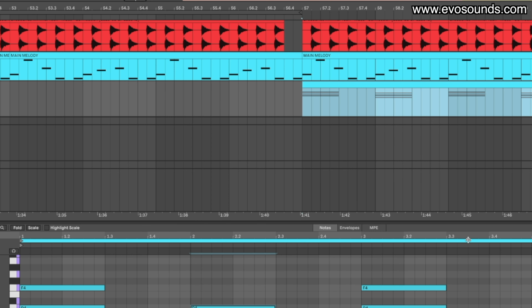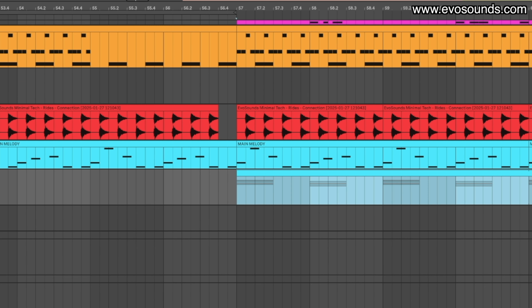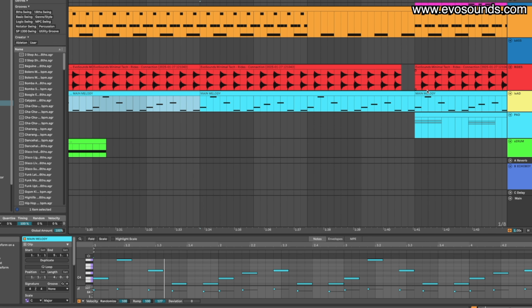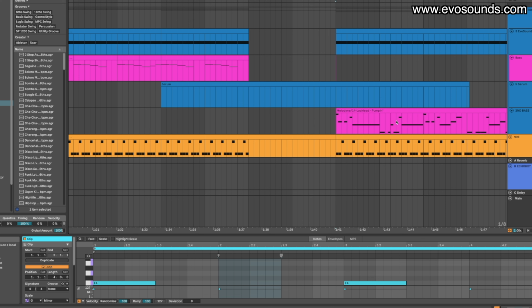Okay, now as this comes in, I also want to take note that they lower down the release of the pluck before now. The reason they do that is probably because the chords start to add more sustain to the song, more lingering, and you don't really want the tail of the pluck interacting with the chords. So that's something they do.